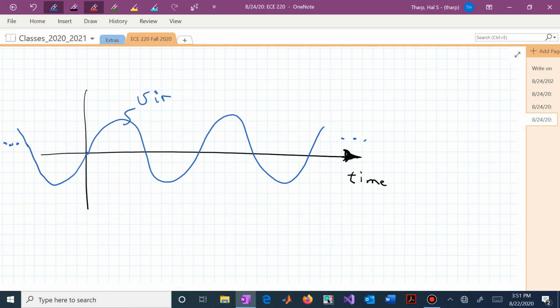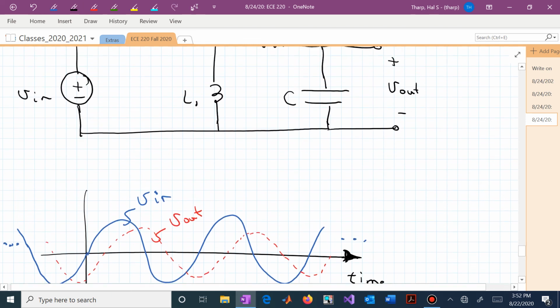If that's the case, now what happens to Vn? Well, Vn isn't necessarily aligned with the peaks and the troughs of this input voltage. Now maybe it is delayed, and its amplitude may be less, it may be bigger. Generically it will be less, but we now can see that we have a delayed output voltage, and we will then have to figure out how do we analyze this.